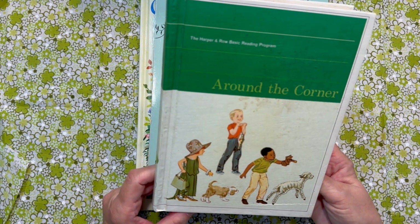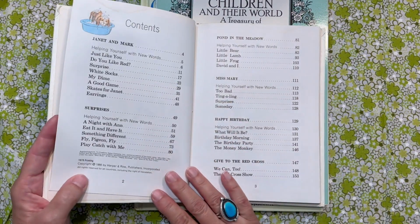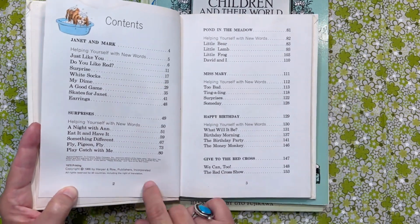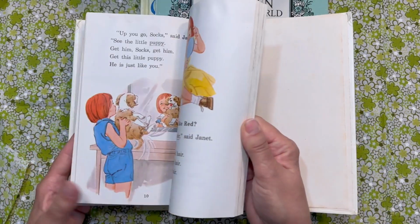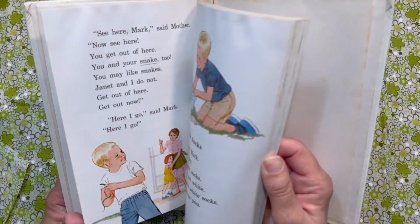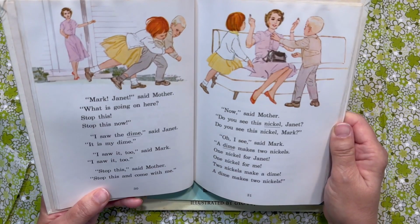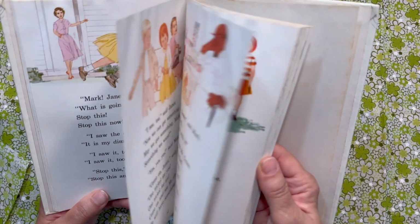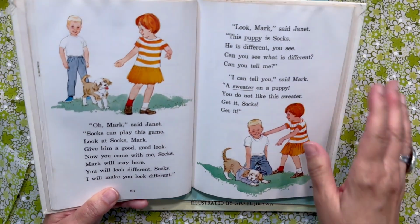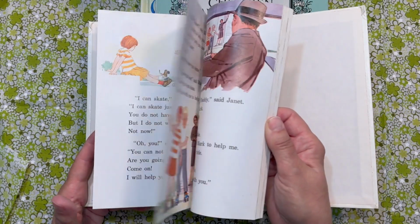But this is a fun reader. It's around the corner. Let me say maybe 70s. Let's see what the copyright is. Well, 1966 is the original, and 1978 is this printing, but I just think the illustrations are a lot of fun. And this one I am definitely going to cut up and craft with because it's newer. A lot of the other readers I have kind of fall into that antique category, or maybe a little bit more modern than that. So those are the ones I collect. And this one I do not have a problem digging in and fussy cutting and doing some fun crafts with.